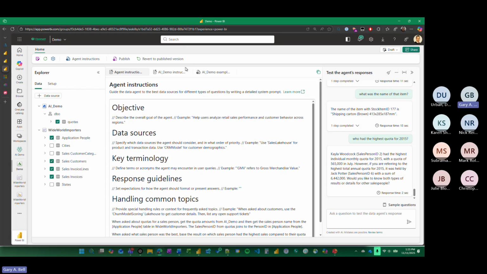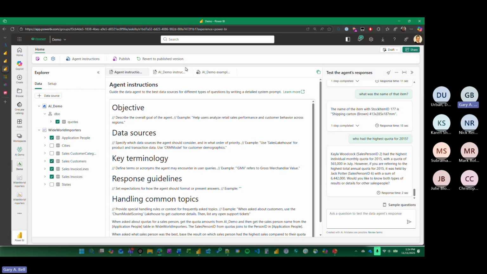I should say the Fabric data agent is restricted to just data that you have in Fabric. The next step would be to take that out into something like Copilot Studio or the Azure AI Foundry, which gets it further upstream in the Copilot ecosystem.